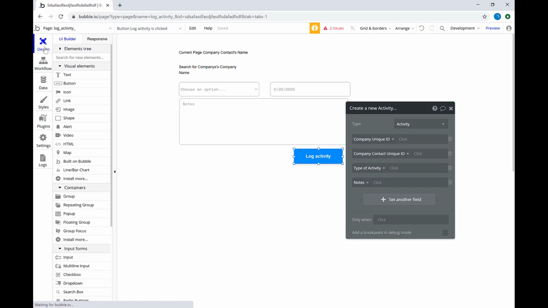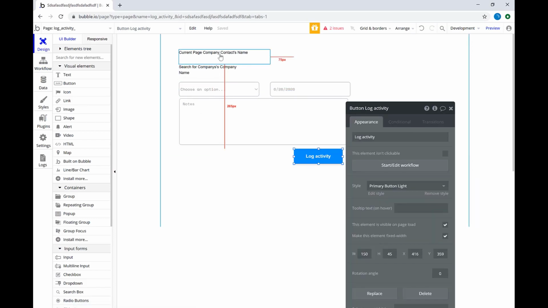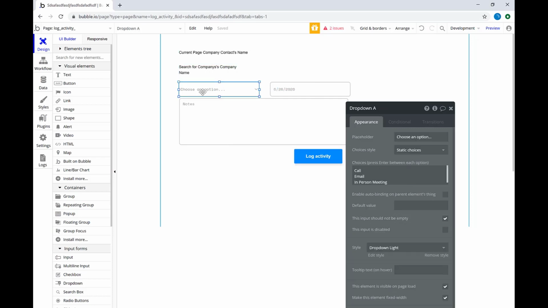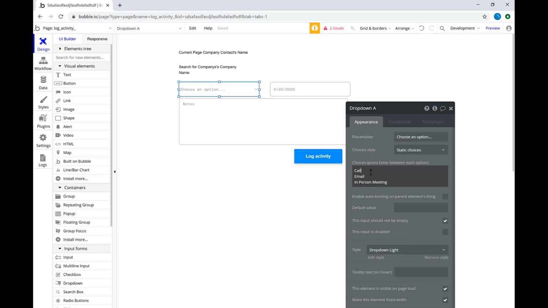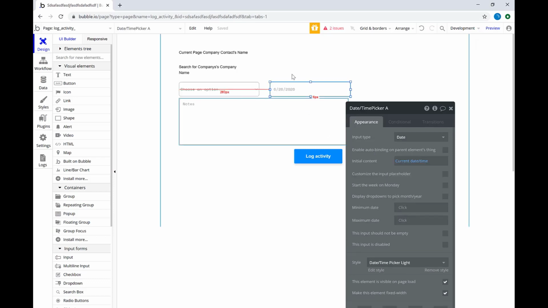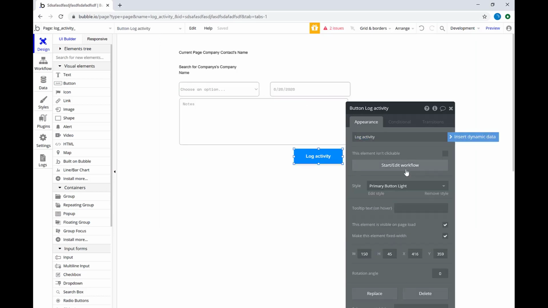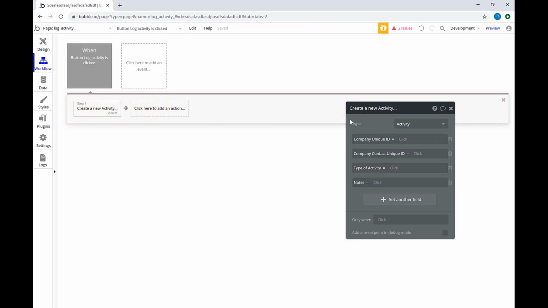So if we take a look at this, what are we going to take? We are going to take the person and the company, their IDs, so we can grab that data later if we ever have to. We're going to take the options we put here. This is the type of interaction we are making: we had an in-person meeting, we had an email, we had a call. We're going to take the date and time, which we have to add that field, and then we have notes. So if I go back to here and look at this, right, date and time.